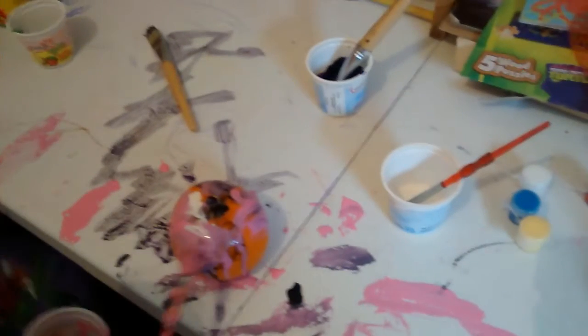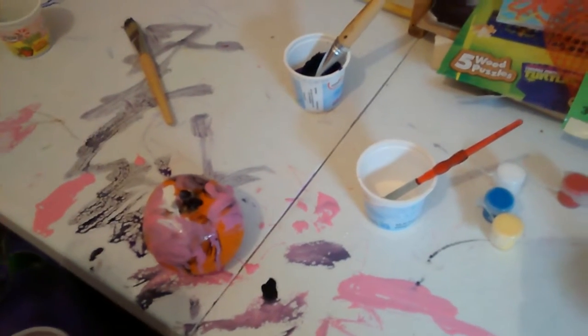Oh, you made a face. Oh, I like that. Look at Tariq's pumpkin. Look, Layla. Look, Leah. He made a face. Mom, look, I made an ocean one. You made an ocean one? That does look like an ocean. I made ocean. You made an ocean too? It smells like paint. Mama, you've got a nice nose for it.